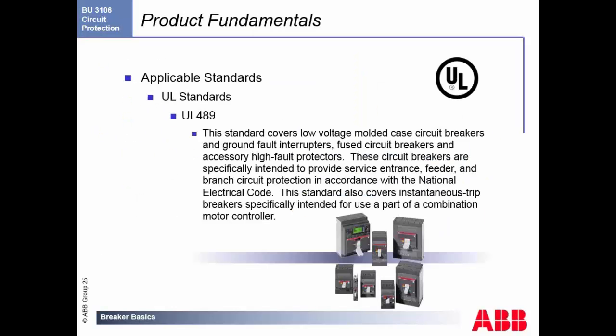So some of the applications that we have. The UL standards, UL 489, this is the low voltage MCCBs, molded case circuit breakers, and ground fault interrupters. These are for service centers, feeders, branch circuits. It's in accordance with the NEC, the National Electrical Code, and it covers instantaneous trip breakers. Basically, when you're using anything with power and you need a breaker in there, the motor controls always have to have breakers by the NEC. The MCCBs are what you're going to be using in your switchgear.